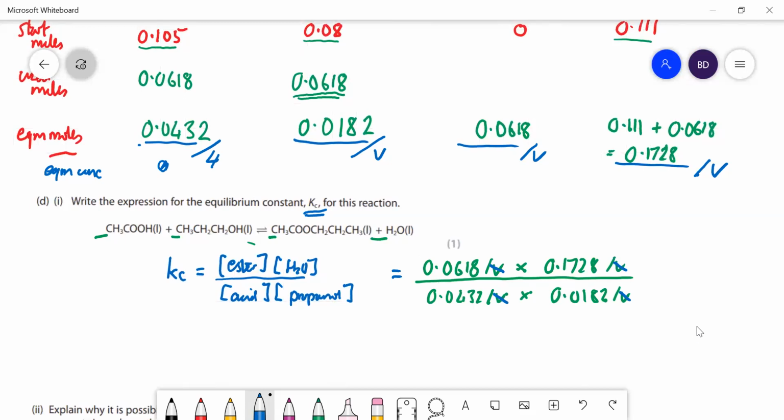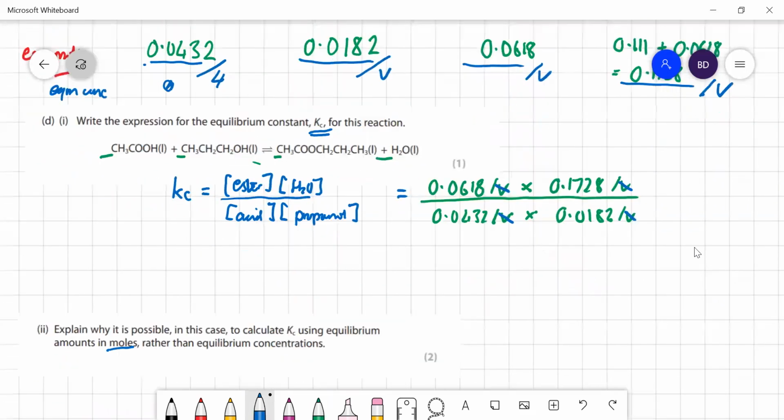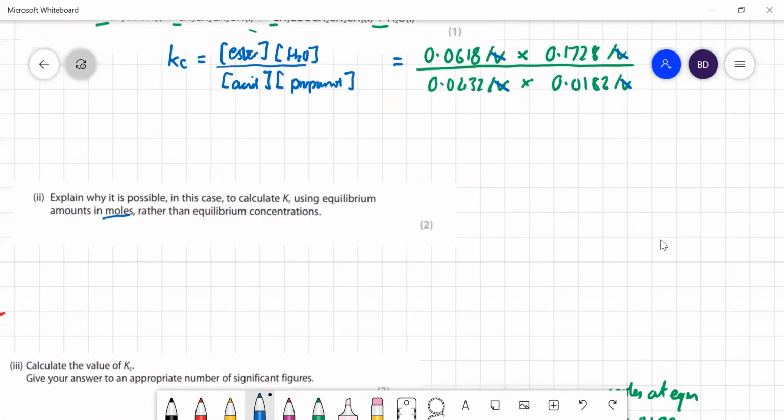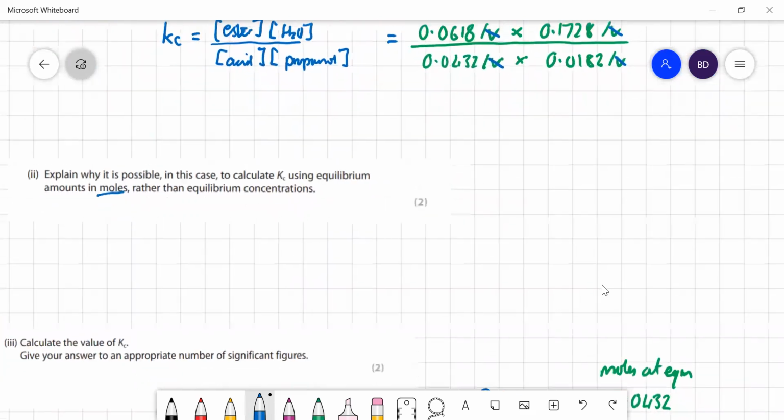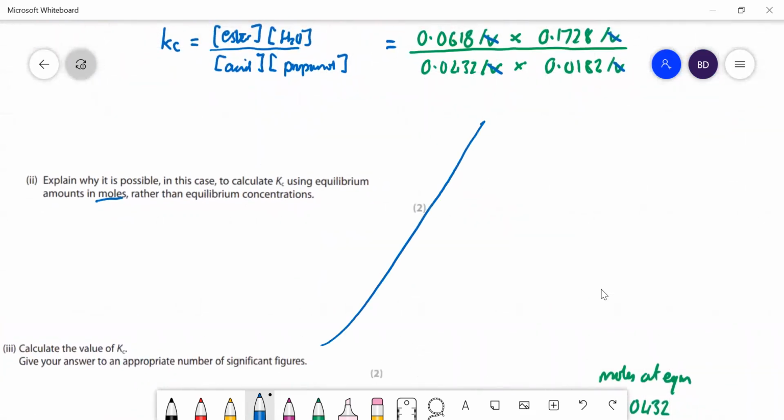Okay, so we've answered that question: why is it possible to do that? And now we've got to put the numbers in to actually work out a value and give it to the appropriate number of significant figures. So you put that in there. I'm just going to work that out on the calculator. That comes to 13.58 on your calculator, and there's no units. But let's think about the correct number of significant figures. All the data is given to 3 significant figures, so we should give this to 3, not 4. So 13.6 would be the correct answer.